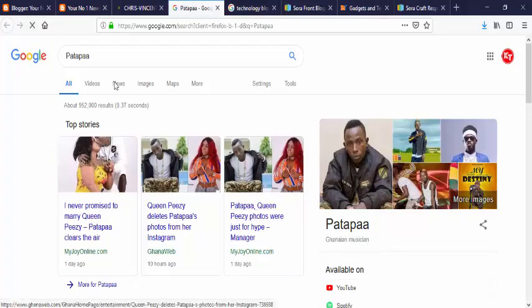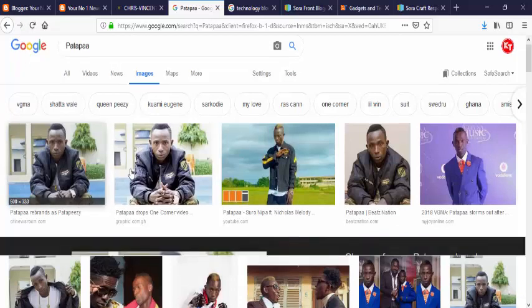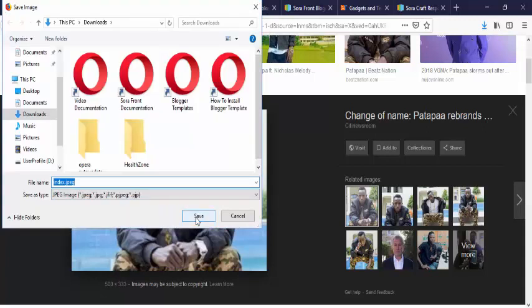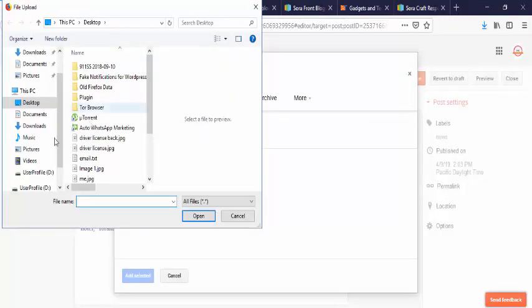So just click on search, go to images. You can just use any of it. So download it, save it, and then we'll come back now and upload it.